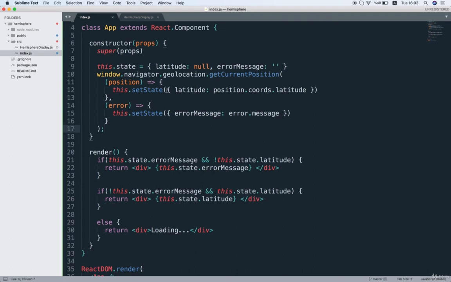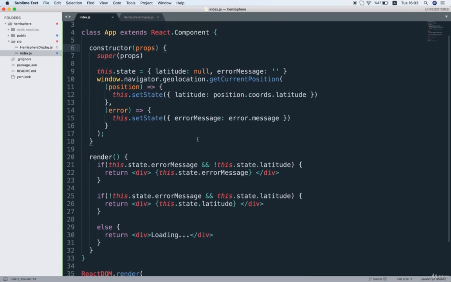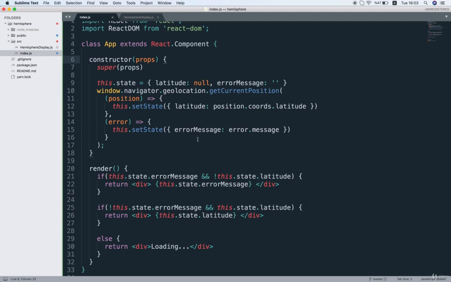Excellent. So we now understand that we usually put some initial data loading requests or code inside of the componentDidMount instead of the constructor function. And remember, there's not necessarily a technical reason for this. It's just considered a best practice.